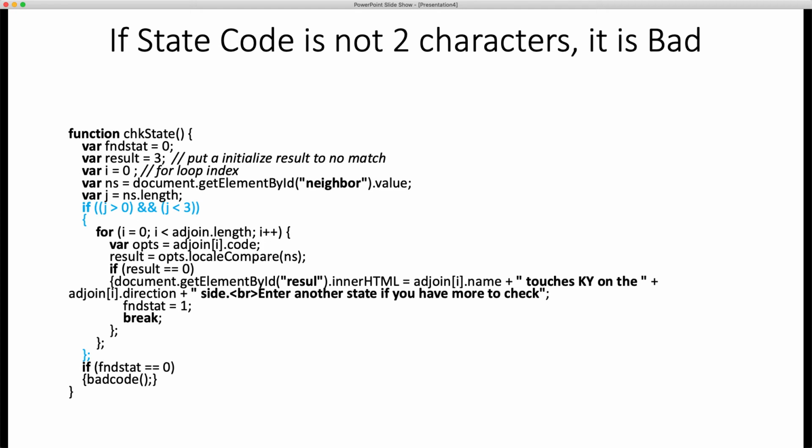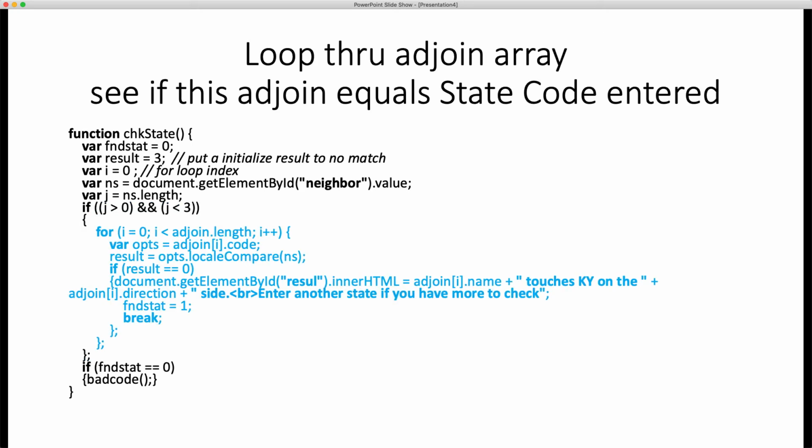And all right, so now I found out I have two letters, I don't know whether they're good or not. And so I'm going to loop through all the different ones to check to see if it's a match of one of the 7 that I have. So the loop starts here and ends down here.